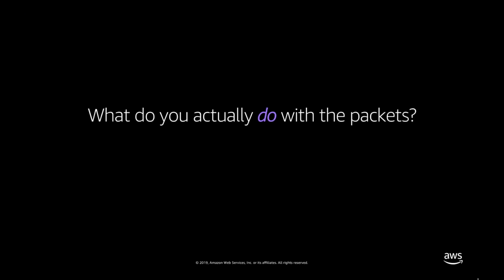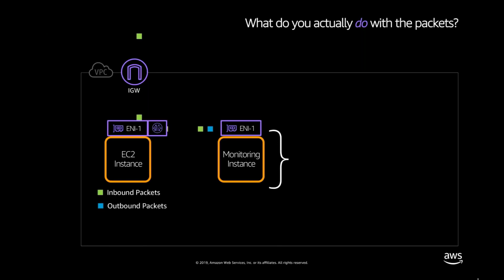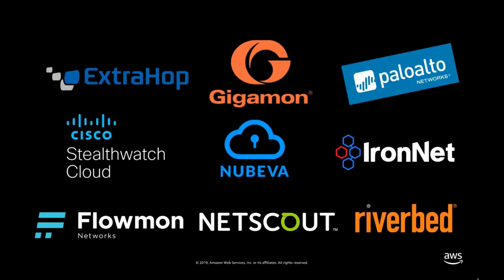So now you have created a traffic mirroring session, but what do you do with these packets, right? There are many things you could do. One is you could choose one of our APN partners. As I mentioned, there are several APN partners that have integrated with AWS traffic mirroring, or VPC traffic mirroring, so that you can use their solution to monitor and analyze traffic in your VPC. Just to give you an idea, there are around 20 partners that we have, and the list is growing. Folks like ExtraHop, Gigamon, Palo Alto, you can use their solution and get the plans from AWS Marketplace.